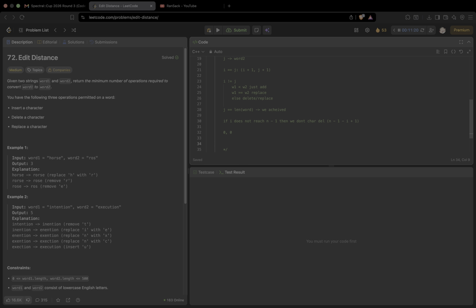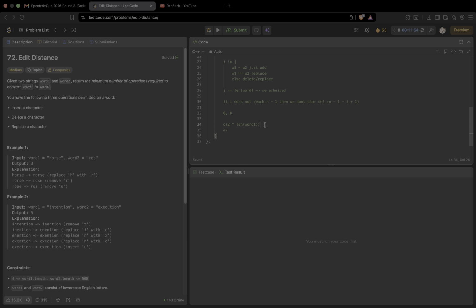We have two operations every time. We either delete, or we replace. So in the worst case, if word 1 length is greater than word 2 and no character is equal to word 2, you must either delete or replace. You delete or replace. So it would be O of 2 power length of word 1. This would be the complexity in the worst case.